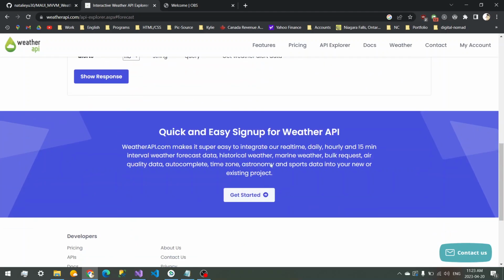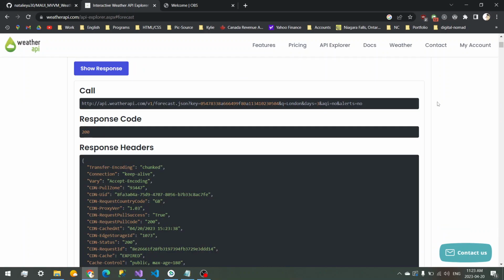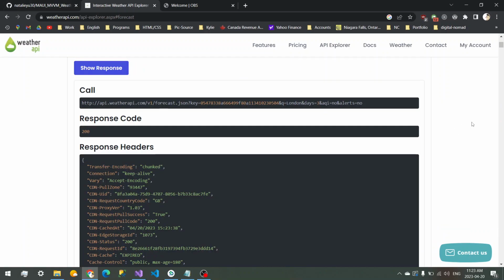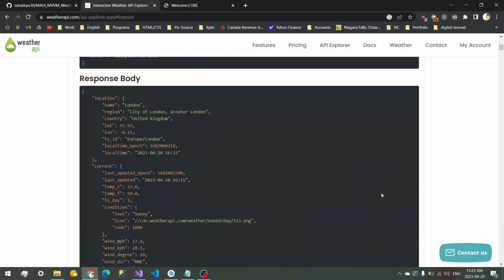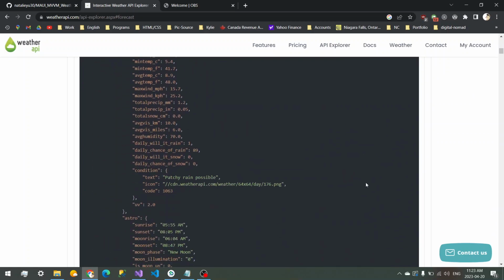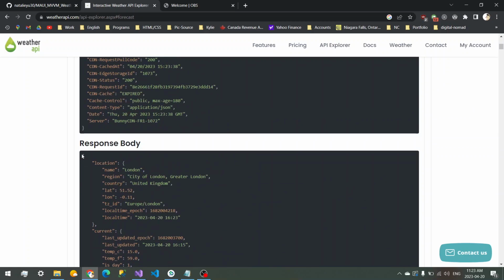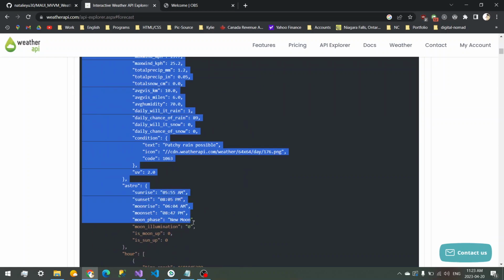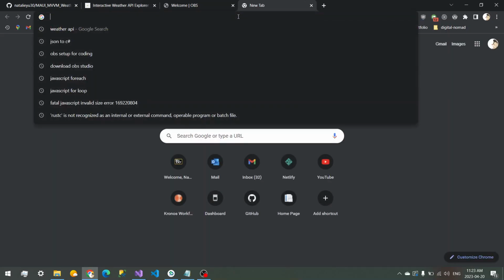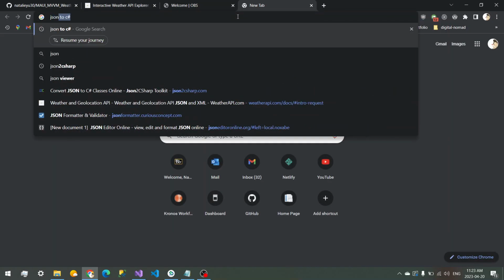So I get the 3 days, and then the response comes back as JSON data. I copy the JSON data and then convert the JSON to C sharp.